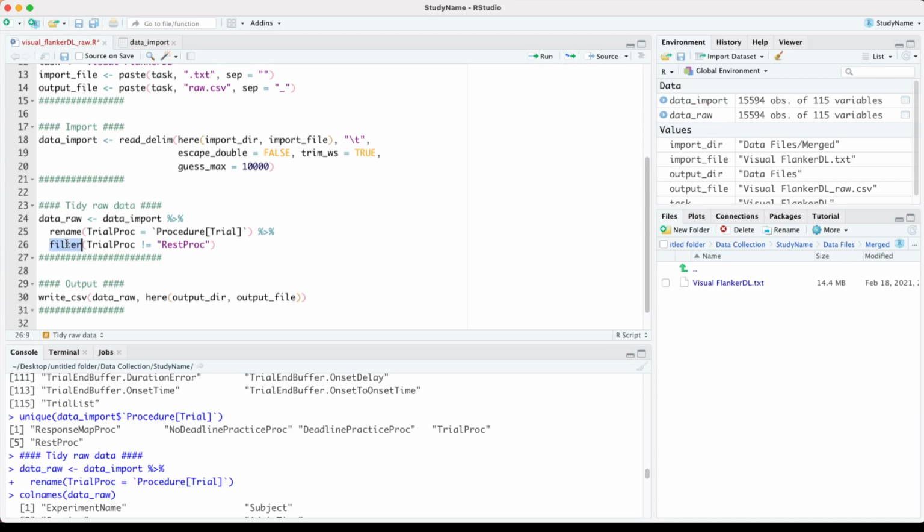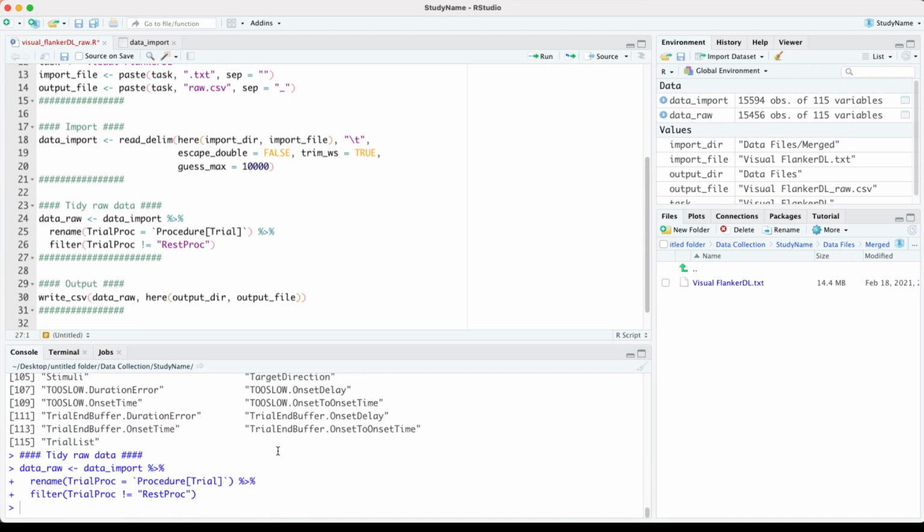This is an inclusive filter, right? So I typed it out, but you can actually, again, just copy and paste from here to make sure you're not making typos. Okay, and if we run that, now it should have gotten rid of those rows. You can see up here that yes, the number of rows was reduced. We have fewer rows, so it seems like it did what we want.